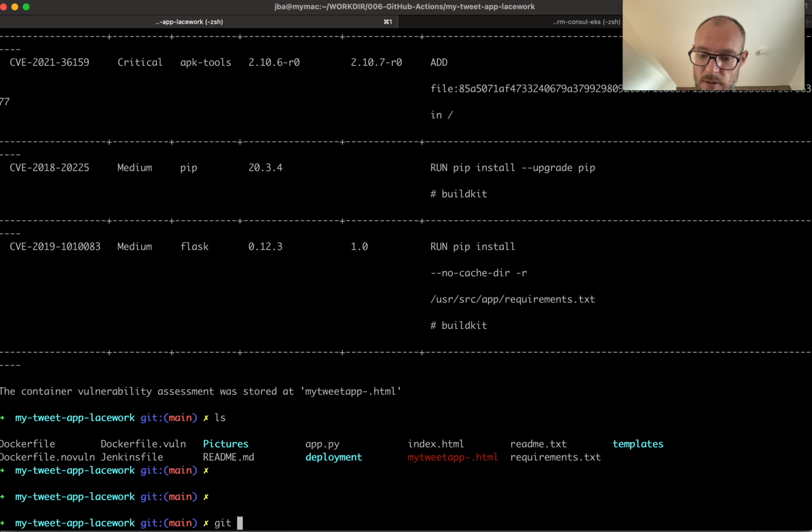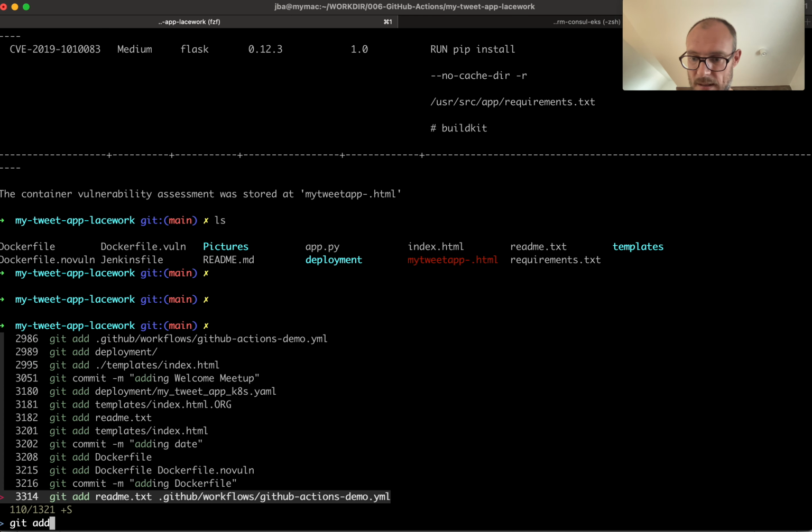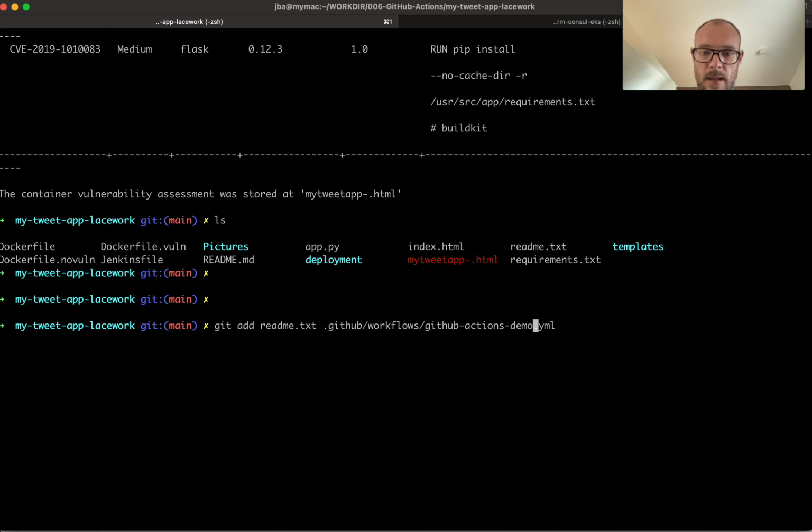So let's do git add. No, that's not the right file that I need to add here. I'm just adding, I think, my Dockerfile as well as my template index.html.